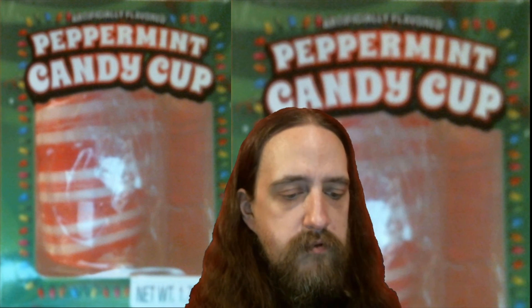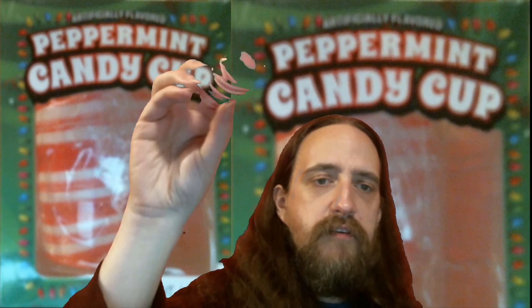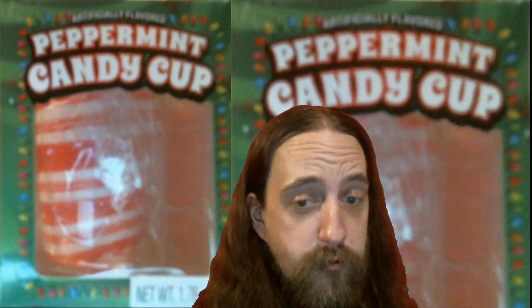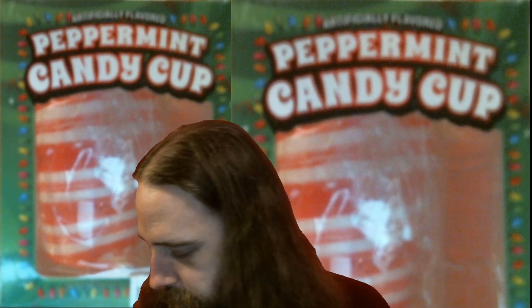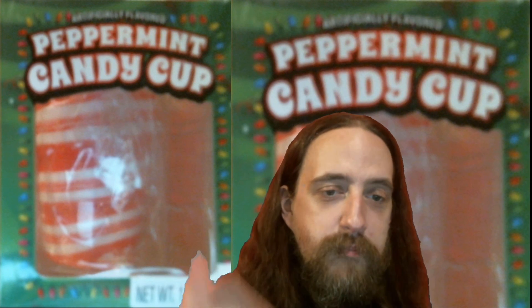I don't know if alcohol would dissolve it faster or what. Is it dissolved enough of the lining that you can see it now? Nope — still invisible. Invisible cups; now that would be a cool thing. I would pay for invisible cups. Well, I paid for this one too. Alrighty, so that was sort of this one. Thanks for joining me for this one — I'll catch you in the next one. Until then, keep playing with your food.